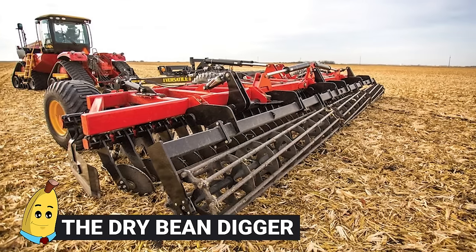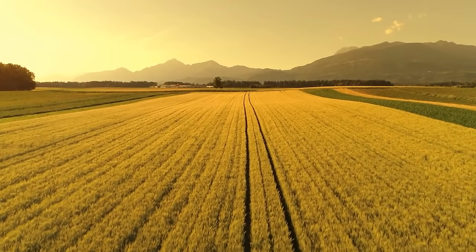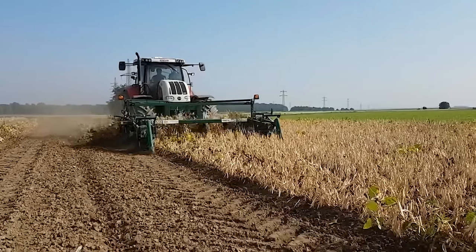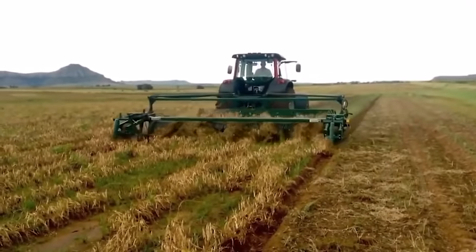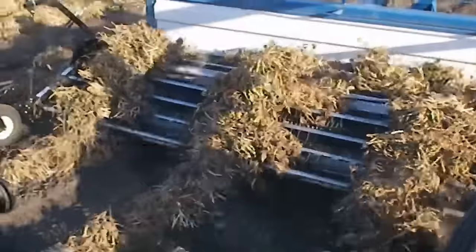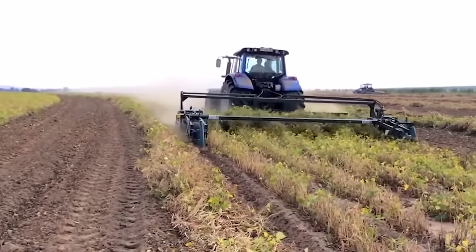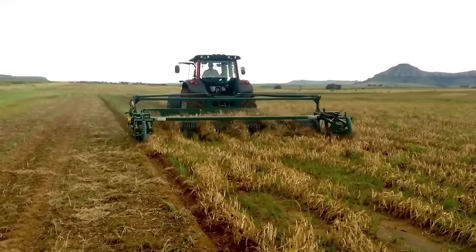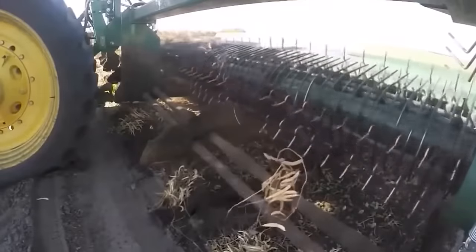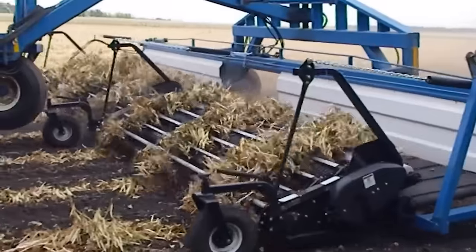Number 14: The Dry Bean Digger. There are many things that farmers don't want to deal with when they're harvesting their crops, and one of them is dead loss, or any loss in general. They want machines that will not only get the crops out of the ground, but ones that will honestly help them to keep the plants and crops from getting ripped up improperly. That's where this Dry Bean Digger comes into play. It is the perfect machine for those with dry bean fields that need a quick and efficient way to get things done. The parallel lift front divider system gives dispensable smooth vine separation in even the toughest of conditions. The picking fingers provide a smooth and gentle flow of material. So all you really need is one machine, and you'll be getting the best out of your beans, with virtually no loss to speak of.